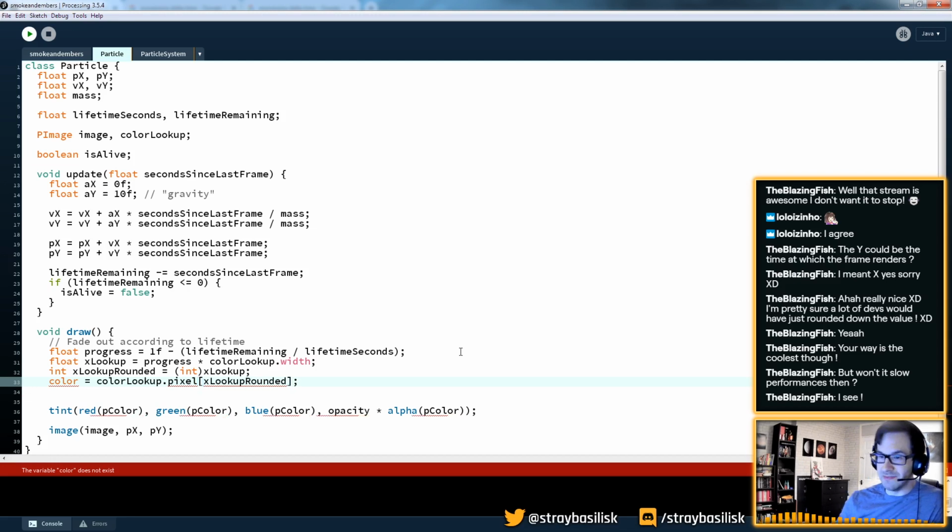Now this would actually be more complicated if the image had height. If it wasn't just 1 pixel high, we'd need to work out, based on the x and y, where in this array the pixel is.